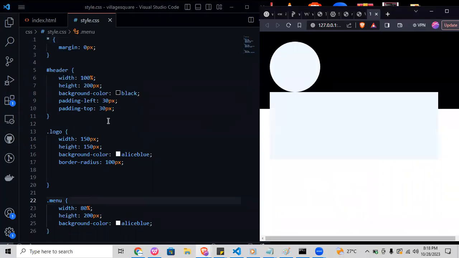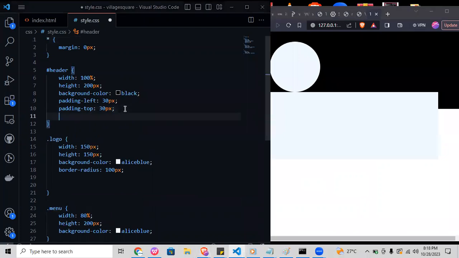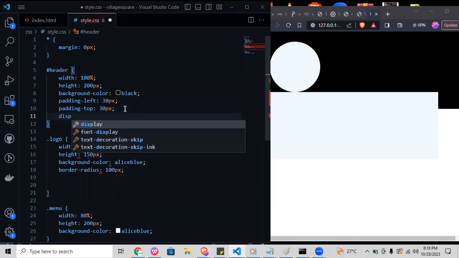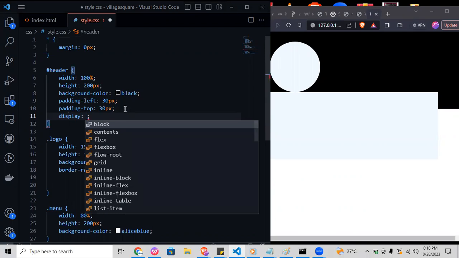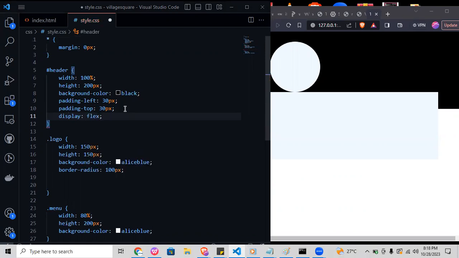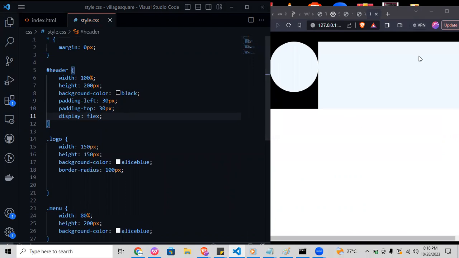So all we need to do is come here and say display, how do you want it to display? Flex. So now we have this and this on the same row. By default, the display is in a column. But if you say display flex, it will align everything on one row.